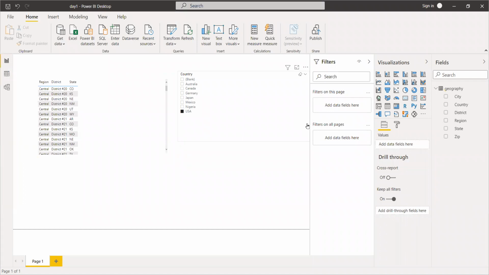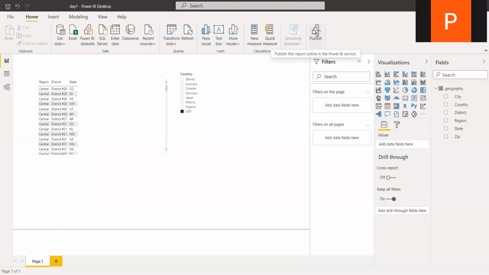So I hope everyone has managed to create the report at the end. This is just the beginning. We have a lot of things under Power BI Desktop. If I need to publish this report, because dashboards are created when the report is published. When you publish a report, the report is sent to Power BI service, which is the other component of Power BI. And when that report goes to Power BI service, that could be used to create dashboards.